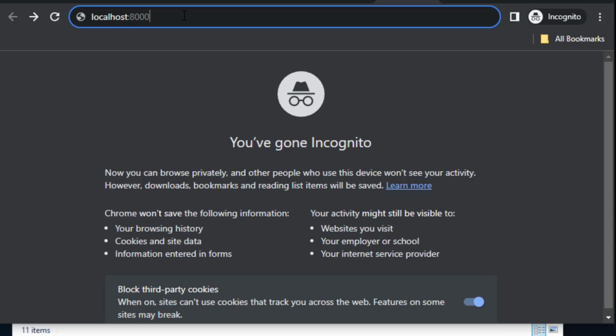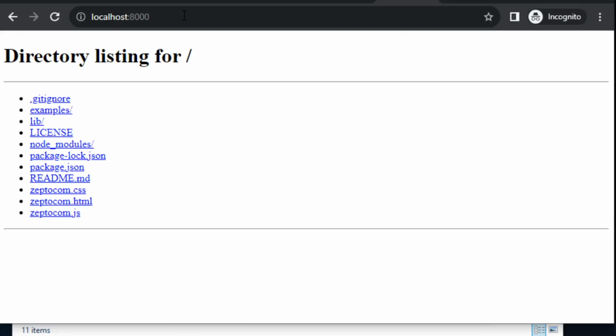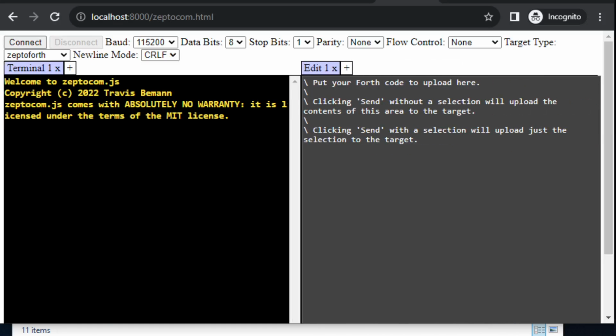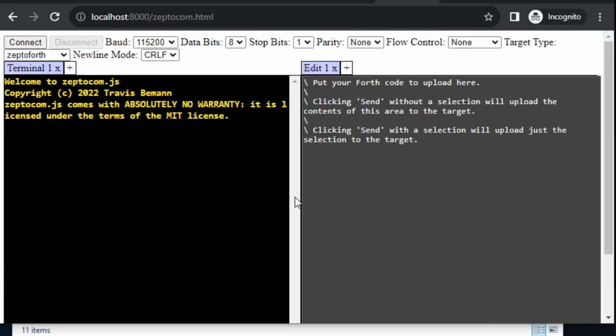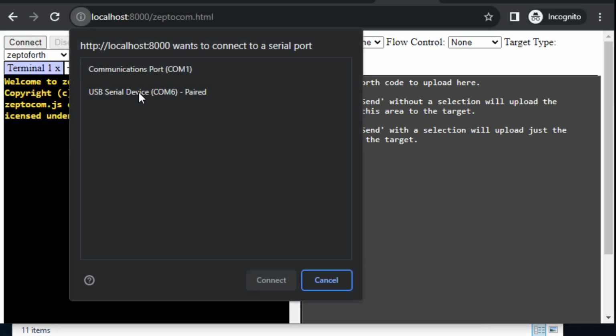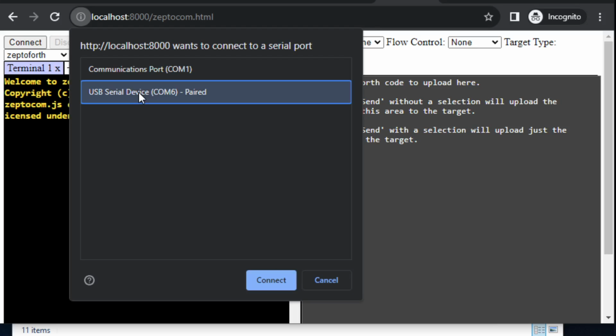So basically just type that into your web browser, and it will bring up this page right here. So all you need to do is click on this HTML file to bring up Zeptocom. So using this, we can connect to the Pi Pico W, which has ZeptoForth currently on it. We can click connect, and as you can see, it's detected a USB serial device. So we can click on connect.